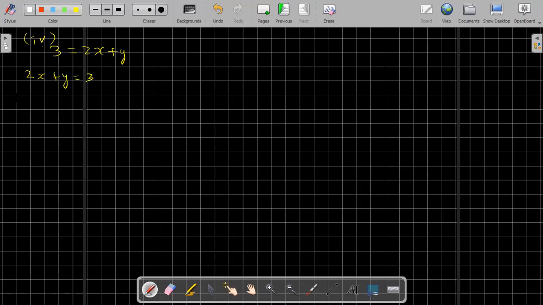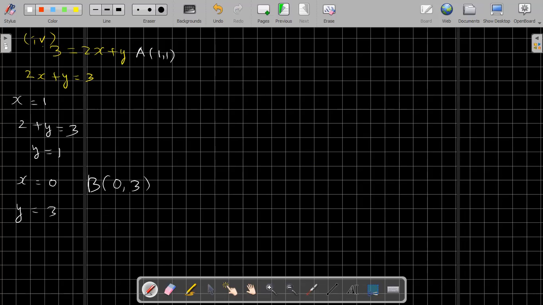Now you can take x is equal to 1, no problem. You will get 2 into 1, 2 plus y is equal to 3, and y is equal to 3 minus 2, 1. So 1 and 1. So point A you got is 1, 1. And if you put x is equal to 2, you get a negative value. You can put 0 also. If you put x is equal to 0, then y will be equal to 3 only. So point B will be x coordinate 0, and y is 3. The point will be on the y-axis.